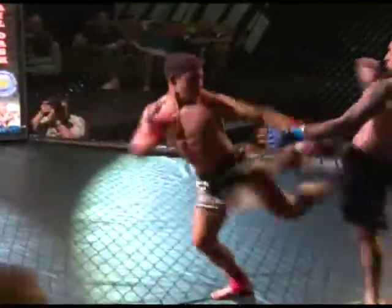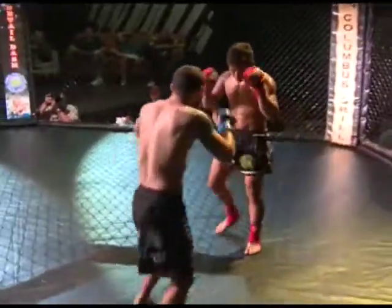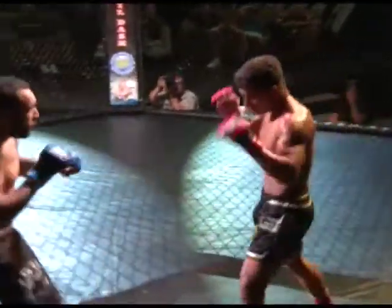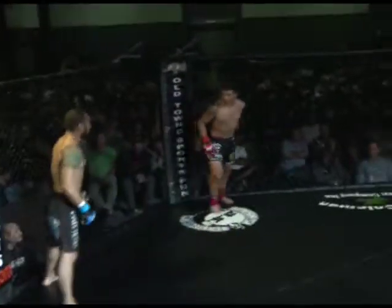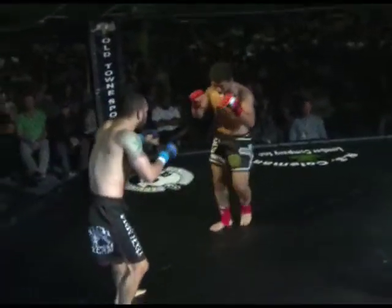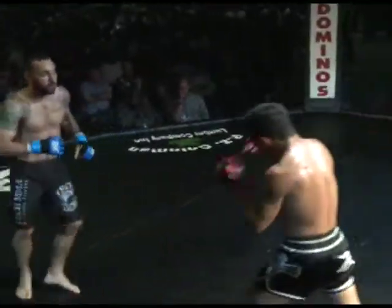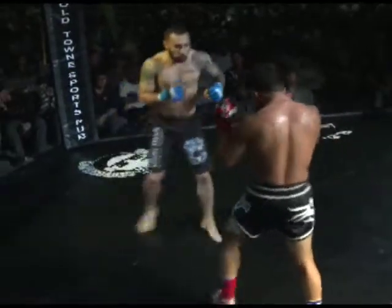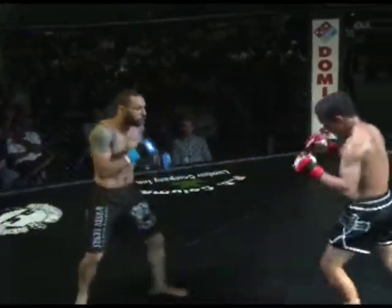Both fighters get a little smile. Nice front kick by Junior — there's another one, and that backs Trey Hall up. And that's what I always look for — who's backing who up? It's clear to see what Trey Hall's trying to do, trying to get a double and secure a takedown. Junior keeping this thing on his feet right now — he did not like it to the ground in the first round. Much better for Junior standing and kicking in round two.